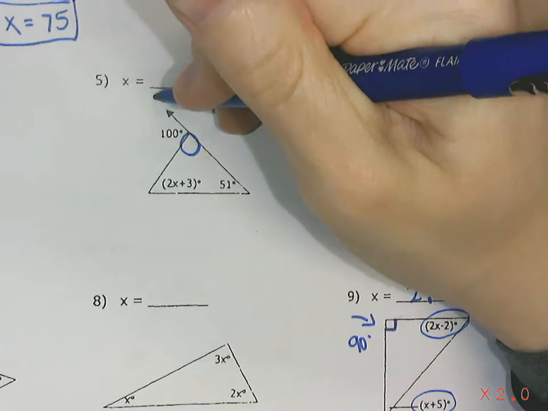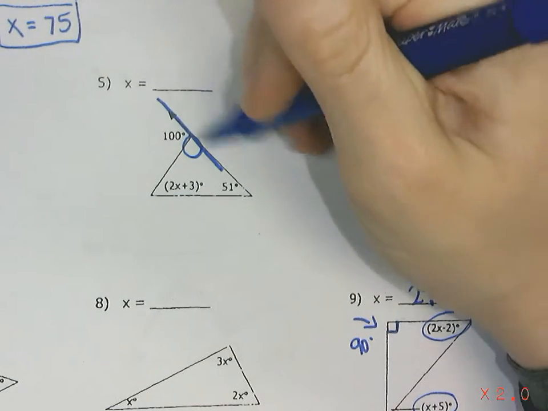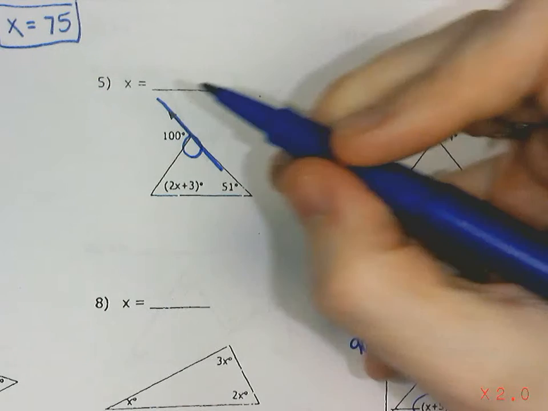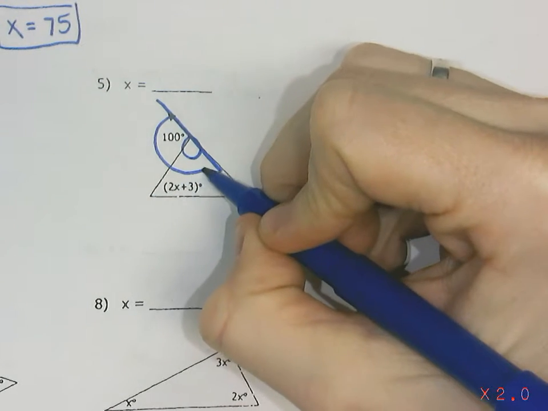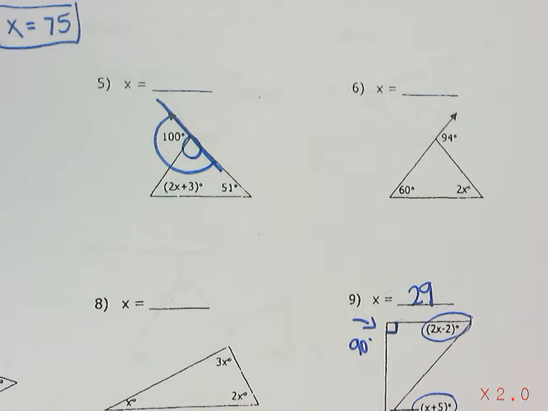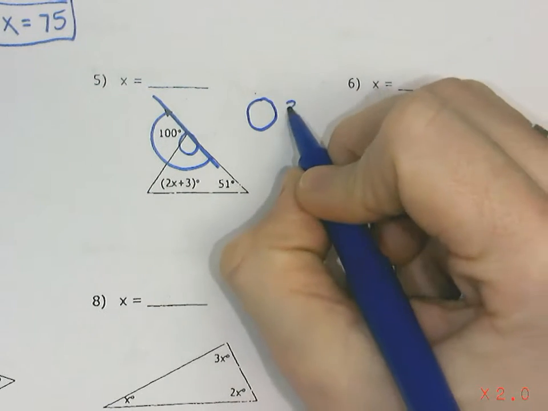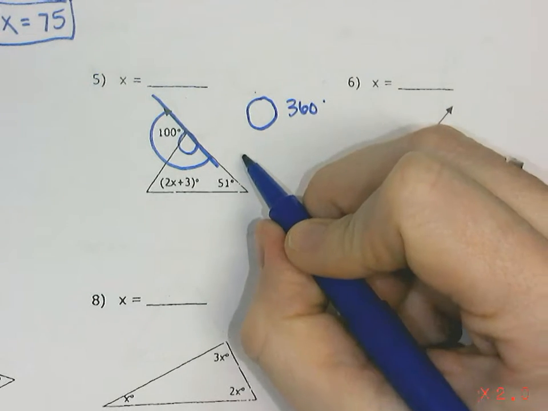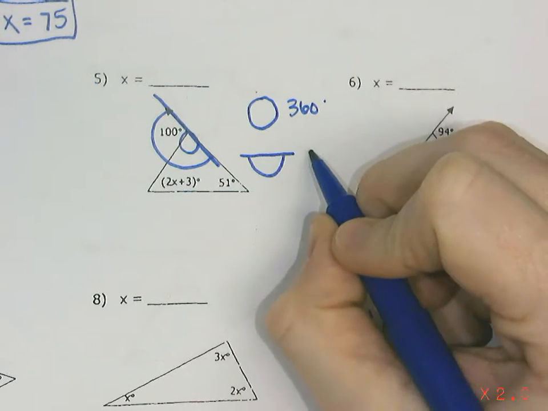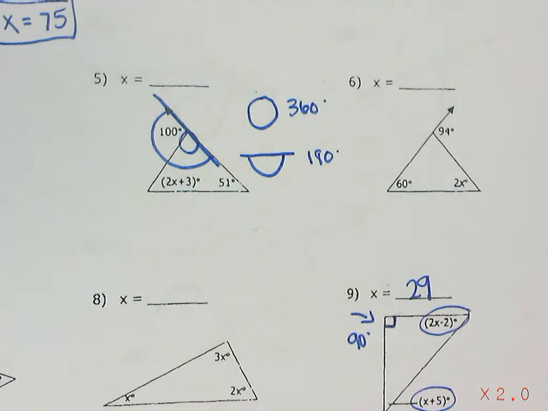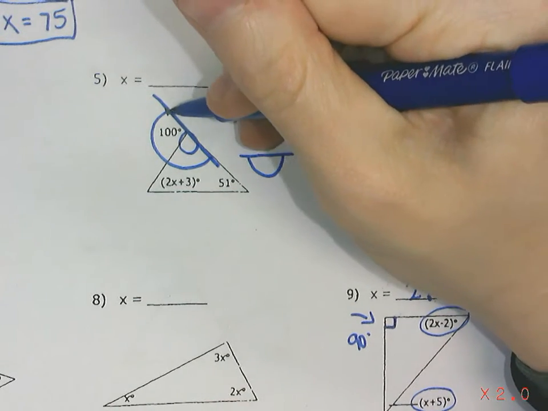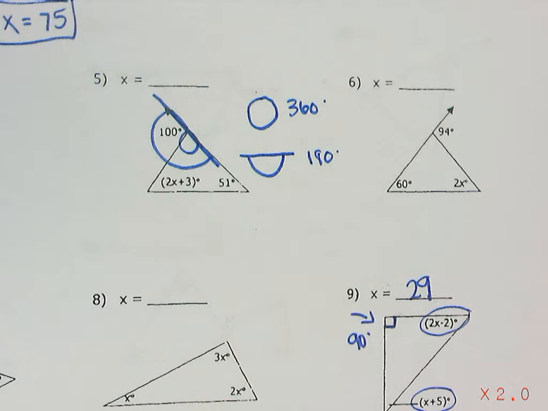Well, you notice these two angles, they are on a straight line. Okay, so if I were to connect the two angles, it would make a half circle, just like I drew right here, and they're on a straight line. Well, how many degrees is a full circle? If you were to turn yourself around in a full circle like this is 360 degrees, which means that a half circle on a straight line is 180 degrees. Okay, so we know that this angle plus this angle are 180 degrees because they're on a straight line and they make up half a circle.